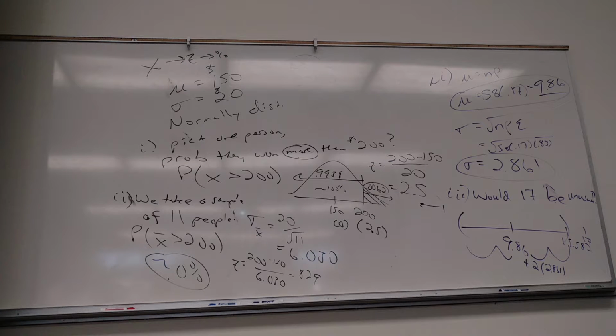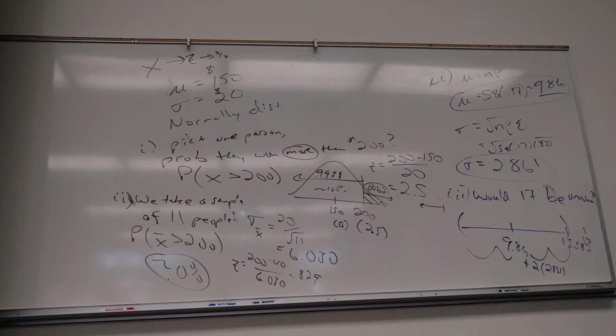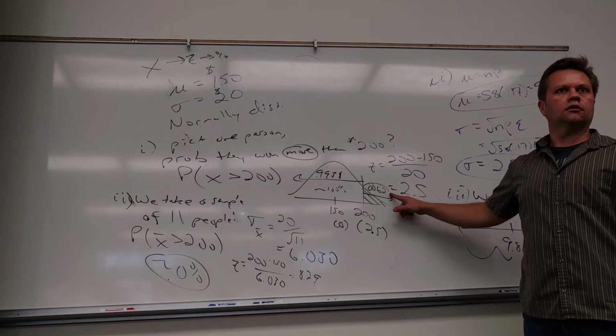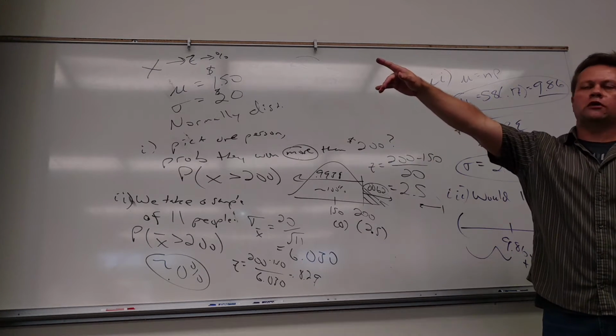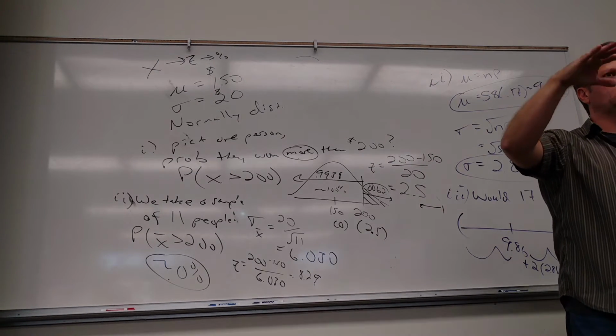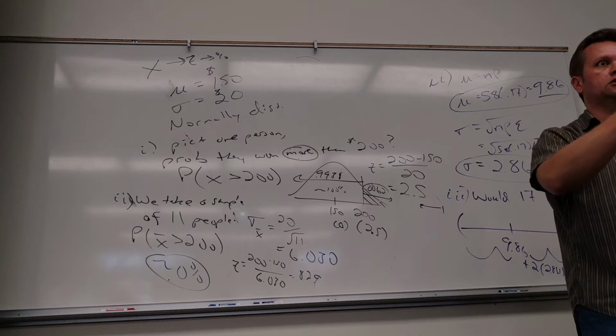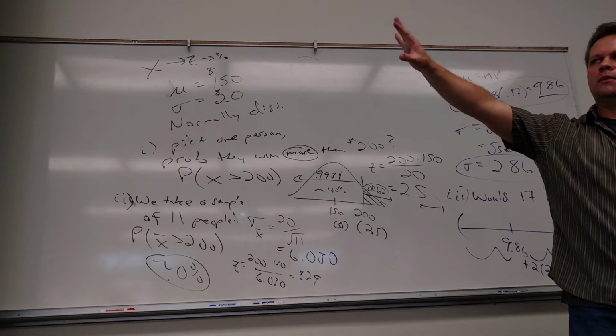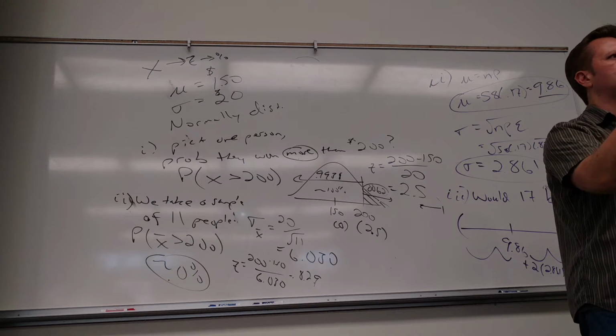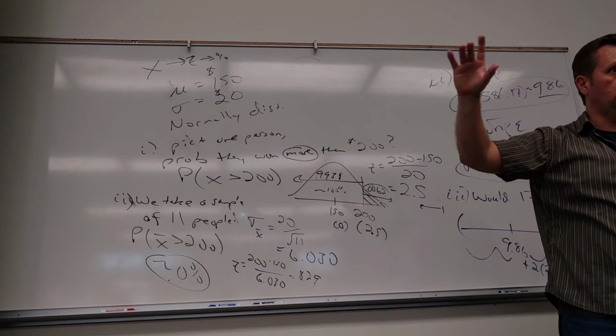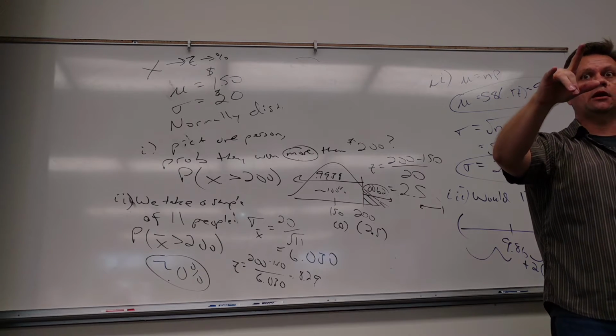And then I tell it what the mean is. What was it, 150? And the standard deviation. And look, 0.0062. Kick ass. Now, it won't always be exactly the same because we round our z-scores to 2 places, right? The calculator doesn't round. It just uses all the places. So it might come out off a bit, but it should be decently close if you want to check your work.